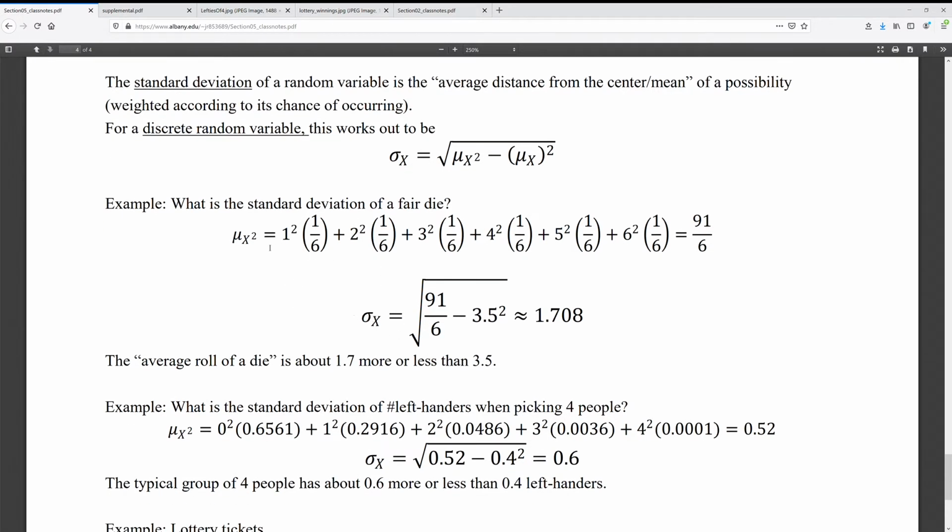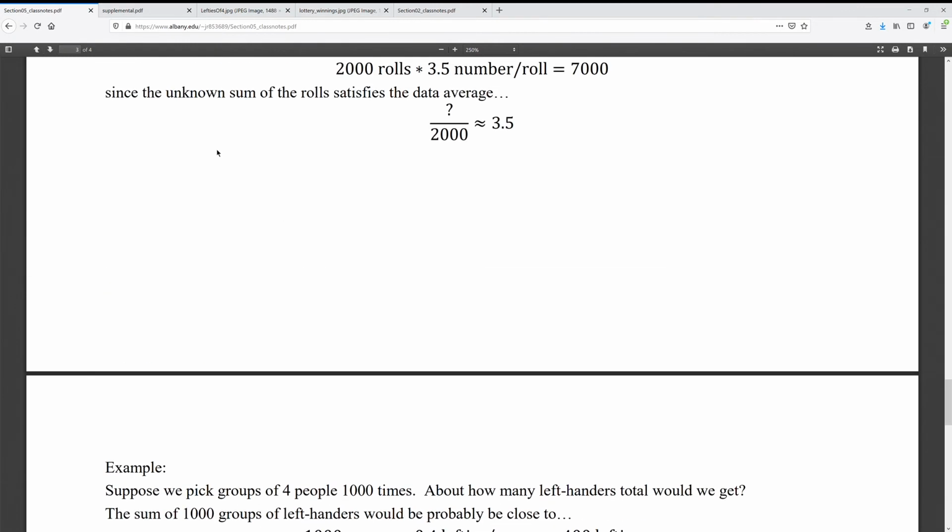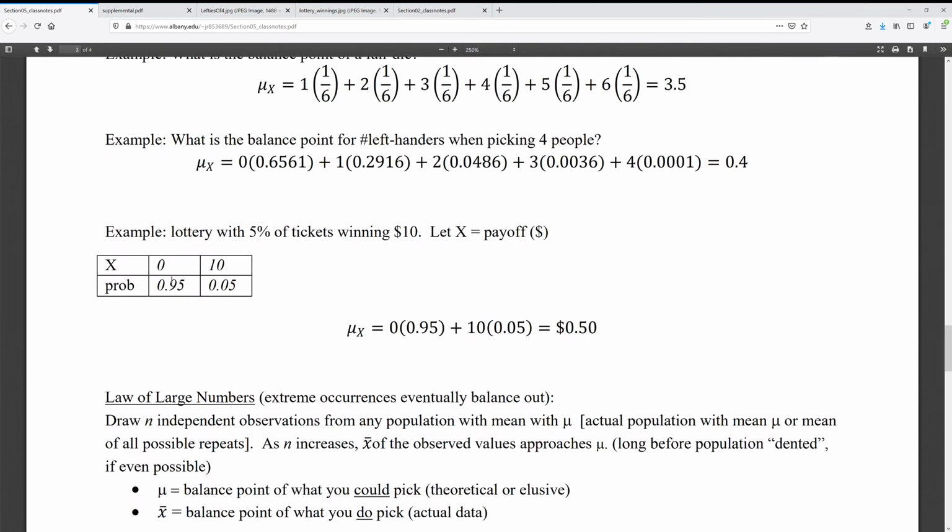So where was I? Random variable x squared. Suppose you're talking about the die. If x can be 1 or 2 or 3 or 4 or 5 or 6, then x squared can be 1 or 4 or 9 or 16 or 25 or 36. If x can be $0 or $10, then x squared can be 0 square dollars or 10 square dollars.